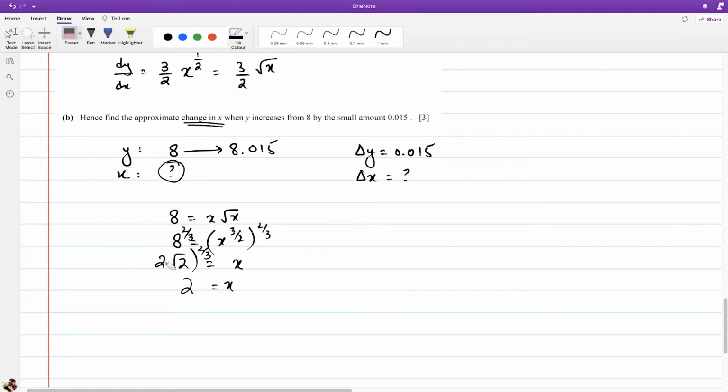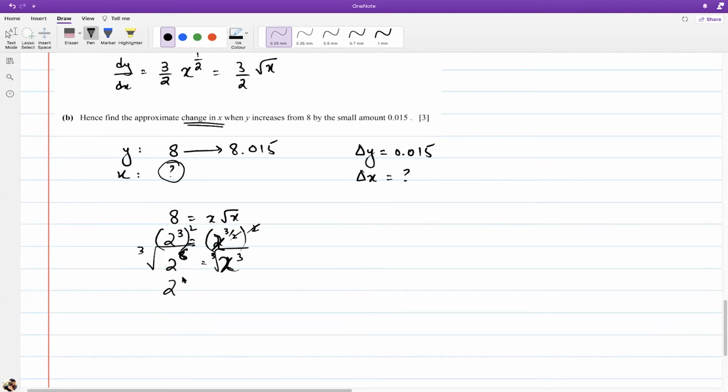अगर ये indices थोड़े से complicated लग रहे हैं आपको, तो another thing we can do is that we can show it one step at a time. Instead of completely going through it, we can be like, okay, 8 is 2 cube and this is x power 3 by 2. So let's take square of both sides. So if you take square of both sides, you'll end up cancelling this. So 2 power 6 is equal to x cube, and then you take cube root on both sides, and that gives me 2 power 2 is equal to x, which is 4.